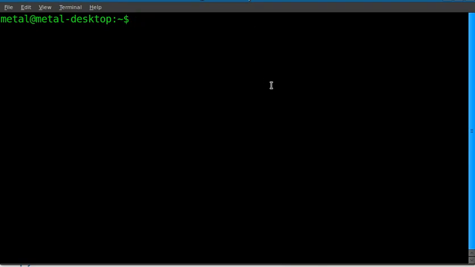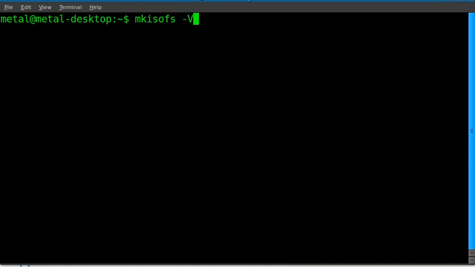Okay, today I'm going to show you how to take a folder and put it into an ISO image. That's a CD image that you can burn later on. So we're going to use an application that should be installed by default on your Linux system, which is mkisofs, or MK ISO FS, so Make ISO File System.